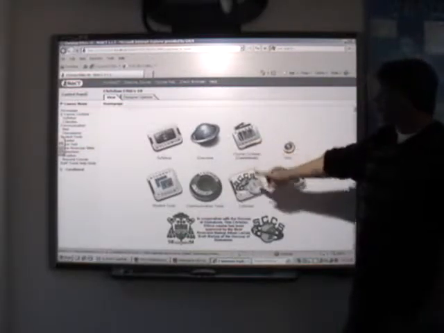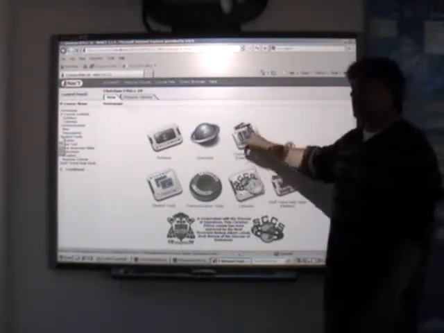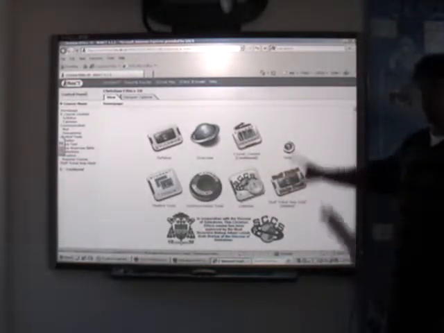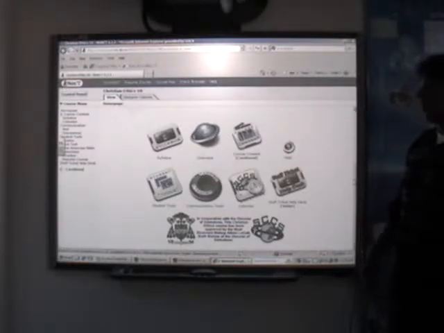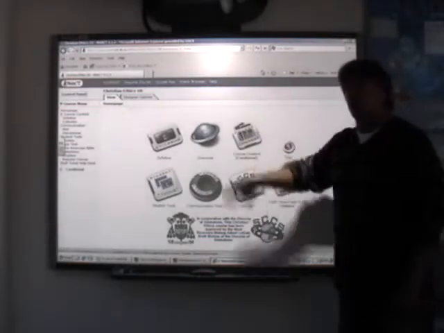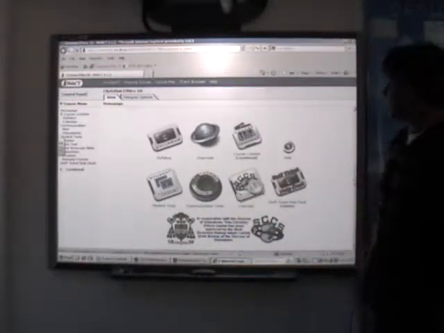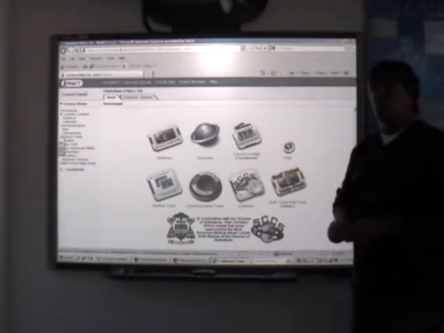In French, Kelly will be creating some icons in French, since she speaks French and I don't. She will be fixing the course content so it actually says course content in French with exactly the same icon. She's just going to change the writing to make them work. But the overall design of them is all the same all the way through our courses. It'll make it easier for you guys that are coming on as teachers as well, because you'll get used to it and it'll allow you to look at the other courses.